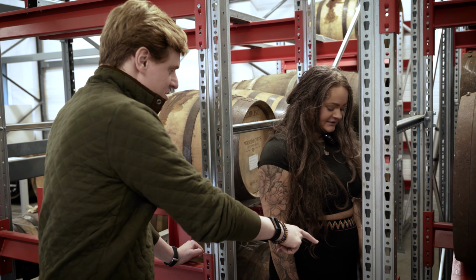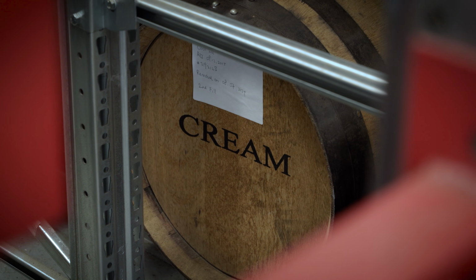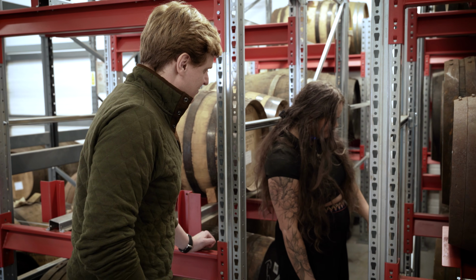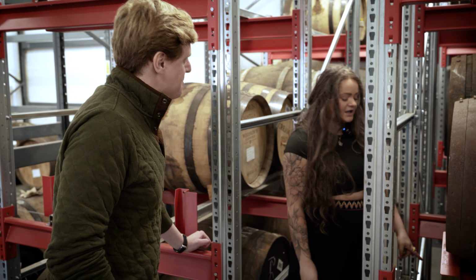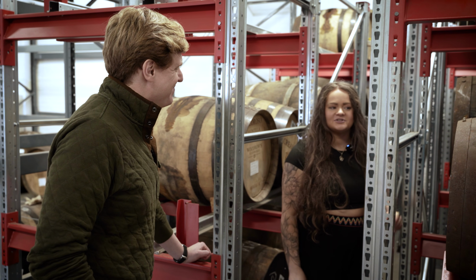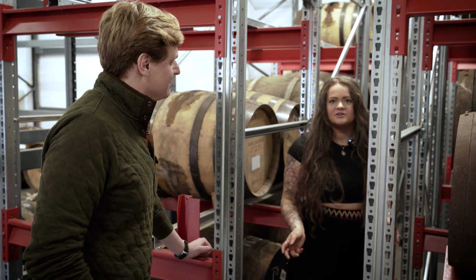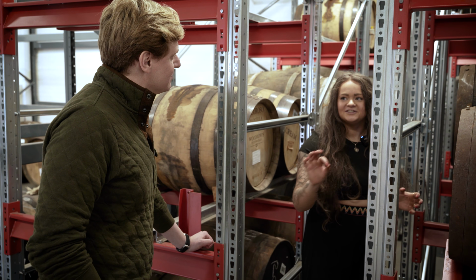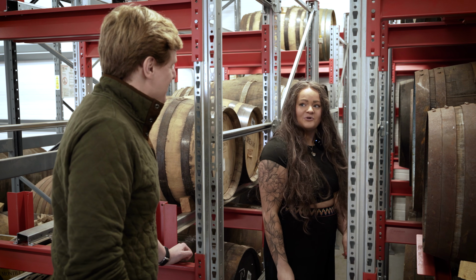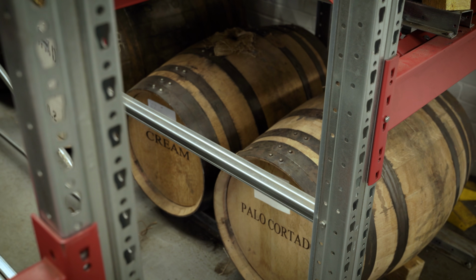I've noticed you've got some quite unusual stuff down here. There's a cream sherry cask down here as well. Not something you see a huge amount of. Yes, we've done a cream sherry Kalila before. I didn't have it on the shelf very long, unfortunately. Cream sherry seemed to attract a certain amount of people who were very excited about it because it's not something you see very much. I hated writing creamy in the tasting notes because it's so obvious, but it really was creamy. Hopefully we'll have some more things coming out of that soon. I'm excited to play with it a bit more.